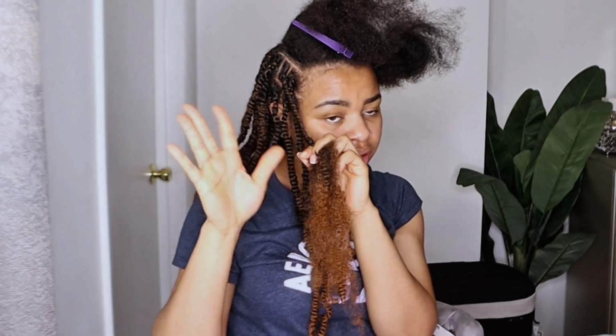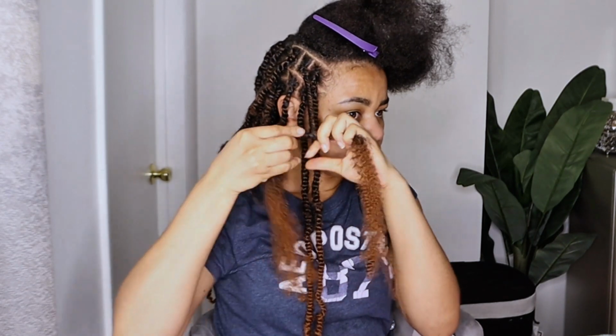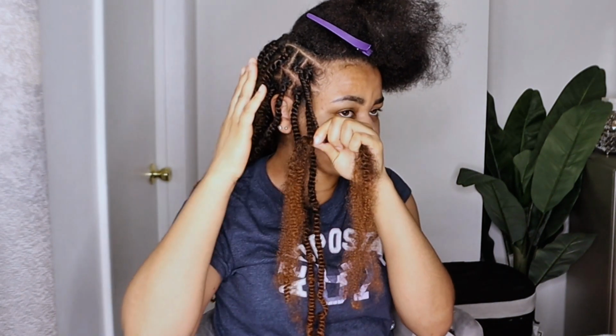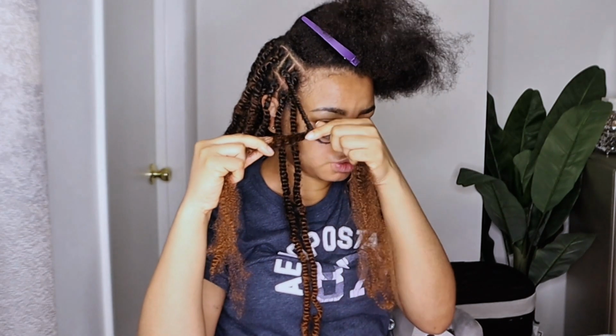So when I'm twisting, I'm going to my left. This is my right hand, okay. I'm literally twisting with my right hand, and I'm going from my right to my left. So I'm taking the piece of hair from my right to my left, pretty much like this, okay. This is how I'm going. Piece of hair from my right to my left, okay. Or you can say from my side to my face. That's how I twist, okay.